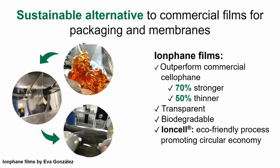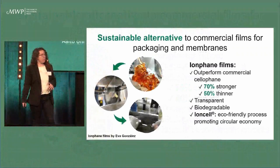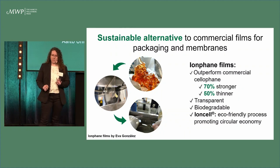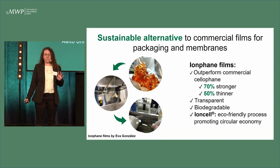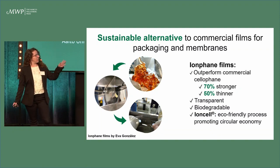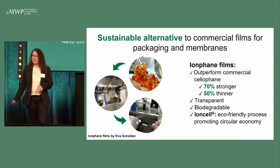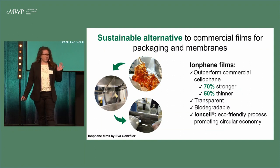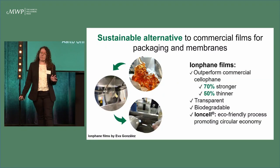As I said, it's produced by the ion cell technology. With this, we use a super-based ionic liquid, which is harmless, to dissolve cellulose, which is converted into films by dry jet wet spinning technology. This means that this solution is extruded through a nozzle slit and is regenerated in a water bath after passing an air gap.